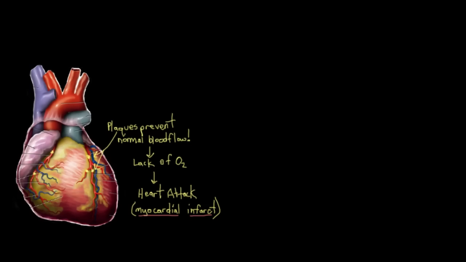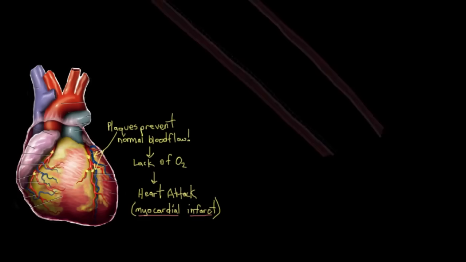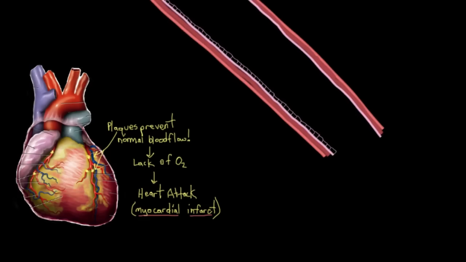So we know how a heart attack occurs, but what exactly is happening in your body? What's happening with your heart when you're actually having a heart attack? Well, let's take a look at that. And let's actually start from the beginning here. So let's bring in an artery here, so we can visualize what happens to the heart muscle cells during a heart attack. So here's our artery, and let's draw in our cells now.